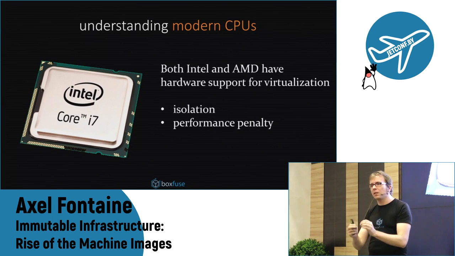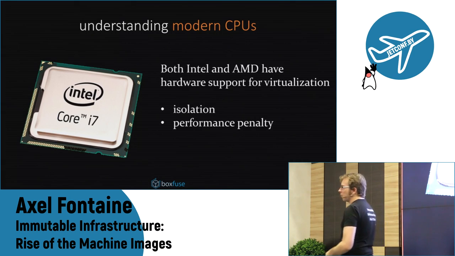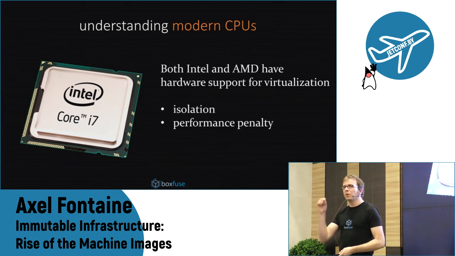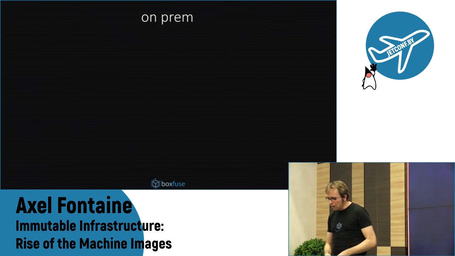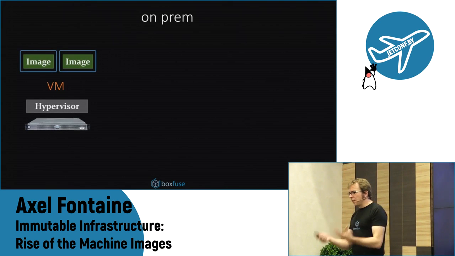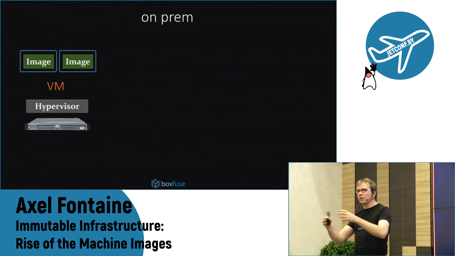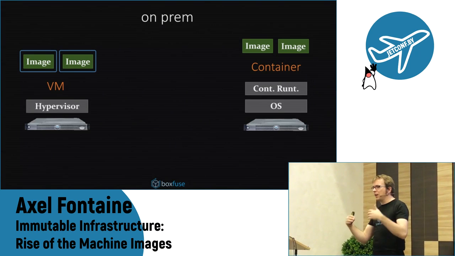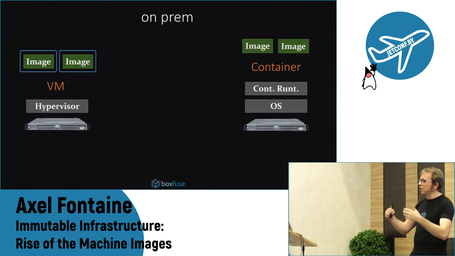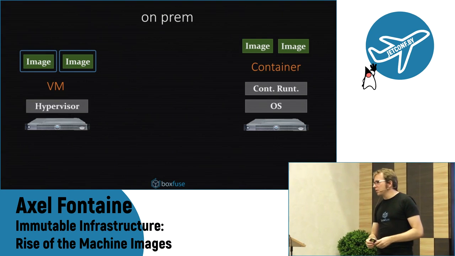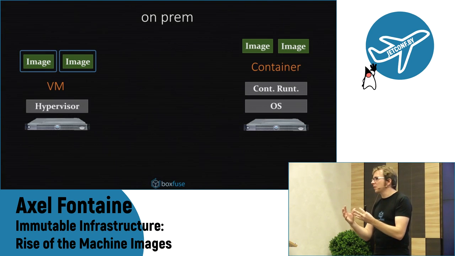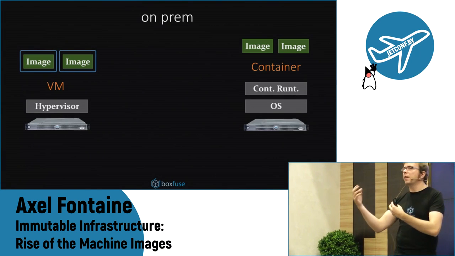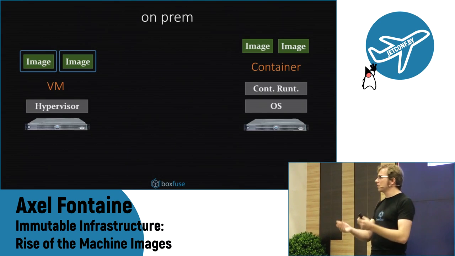They've worked on optimizing existing instructions, to the point where today, on Xen and KVM, it's within 2 to 5% of native, but the difference is still there. Now, if you run on-prem with VMs, you have your hardware, your hypervisor, and your isolated images on top. If you have containers, you have your hardware, a base operating system, a container runtime, and then your different images running there with no hardware isolation in between. But that's fine too, because you're not in a hostile environment, and you don't have competitors trying to trojanize you there.